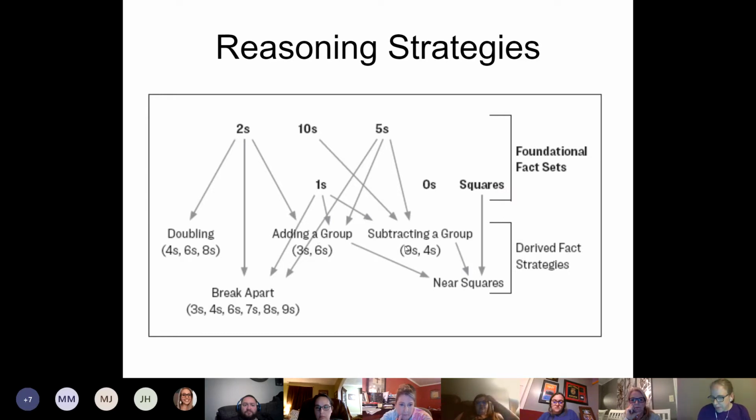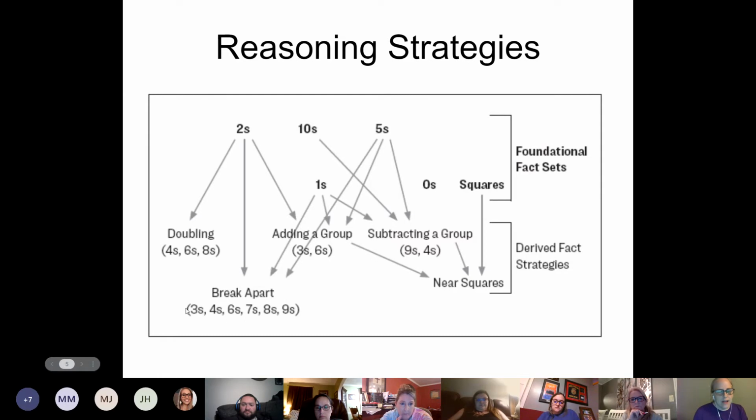You also were able to use this subtracting a group idea. I believe Kellyanne did that one at the end, where remember, instead of multiplying 8 times 9, she did 8 times 10, and then she subtracted a group, okay? And y'all, that is the best strategy to teach kids for 9s. Do your 10s, take away a group, okay? Same thing with 4s. They can do their 5s and take away a group, okay?